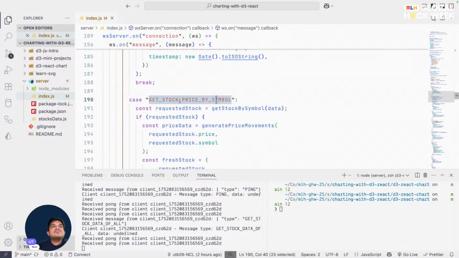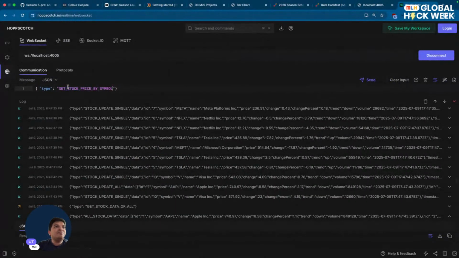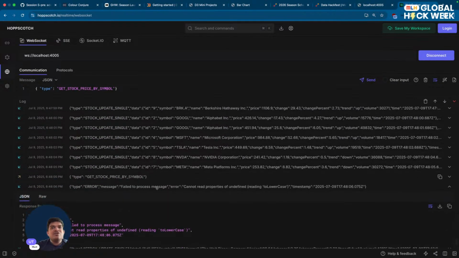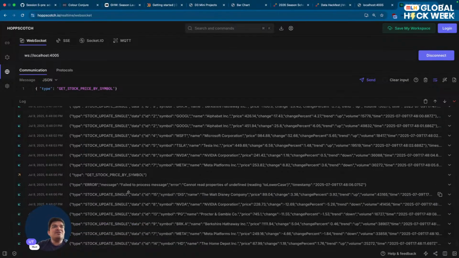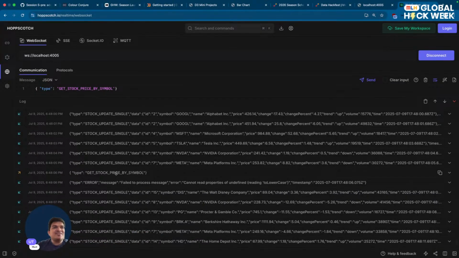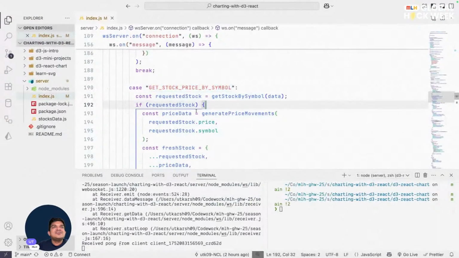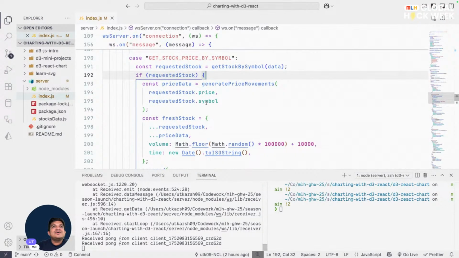If the message is of type get stock price by symbol, then it will send back an error saying you are sending me a message of get stock price by symbol, but you did not specify the symbol. So what do you even want?